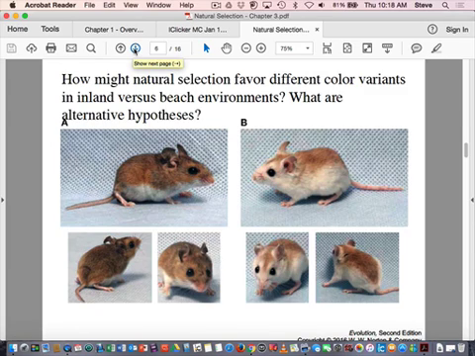So again, she started with a simple observation. I think she was on vacation, right? On the beaches, and people knew about this already, and she went down there, and there are the phenotypes. And these are Peromyscus, I think. It's a mouse. And what's different about those two on A and B, and the ones below them? Yeah, one's darker, one's lighter. Real simple, okay? So you have a more melanic, darker colored mouse on the left and a much lighter, sort of yellowish pigment on the right. So we want to say, how did that happen? Yep, okay.